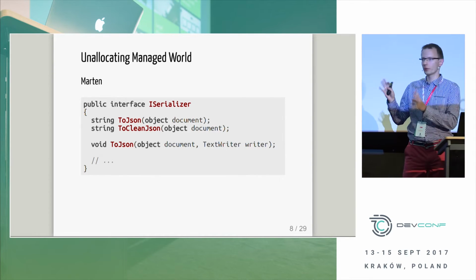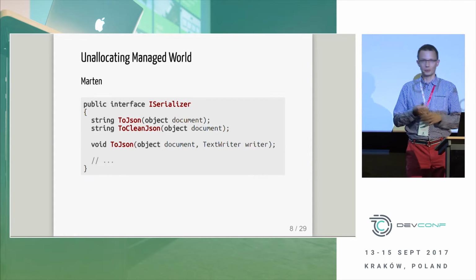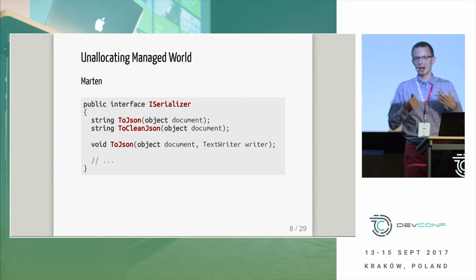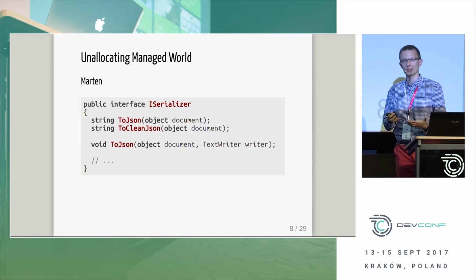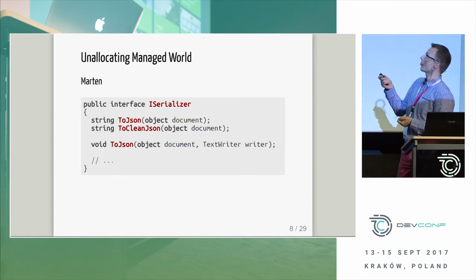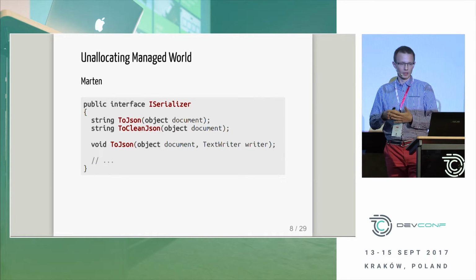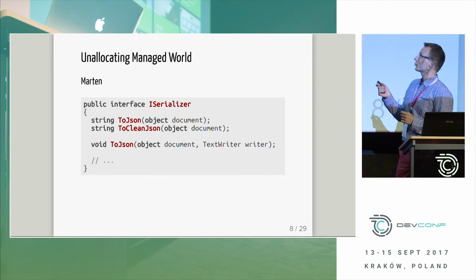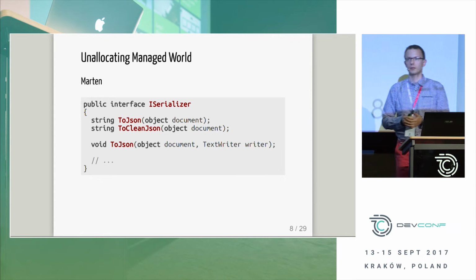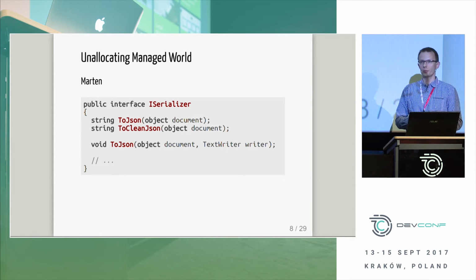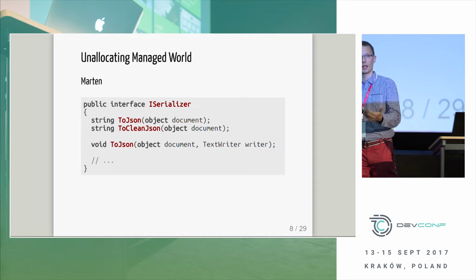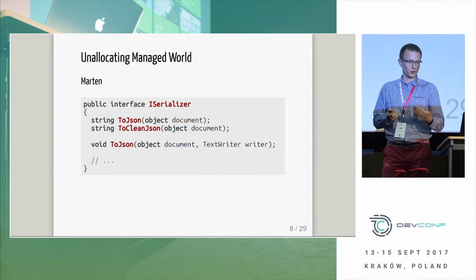A text writer is a good old-fashioned class in .NET, which is capable of writing text. And if that was the only change, of course, it would not work, because underneath the text writer still needs to allocate some stuff, right? So instead of having a single string, this text writer would allocate more and more as it would be growing for serializing purposes. So an additional change would require a pool of these, right? To allocate them only once and store them in some kind of concurrent collection that one can use to lease an object and later release as soon as the serialization is done.